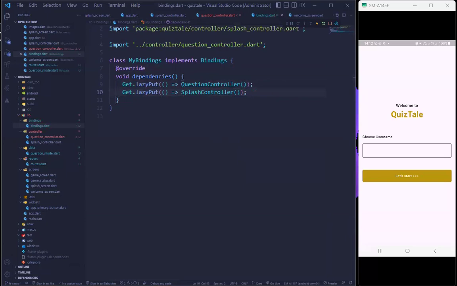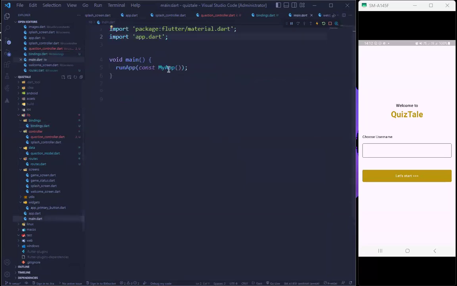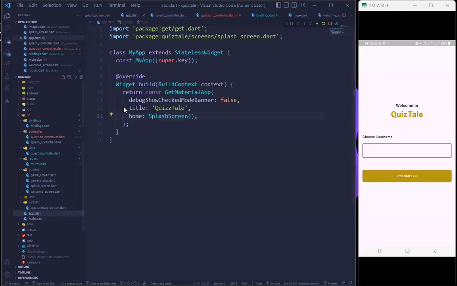So we'll go to our main.dart, and that's where we're going to initialize these. We already have this main.dart here. Okay, so what did we do? We just have only MyApp running here. And this is where we have our GetMaterialApp. Let's set the initial binding.